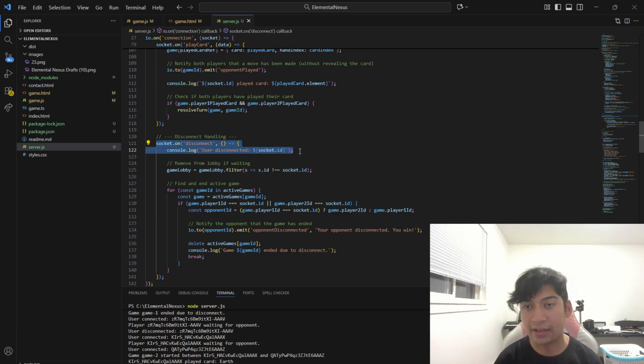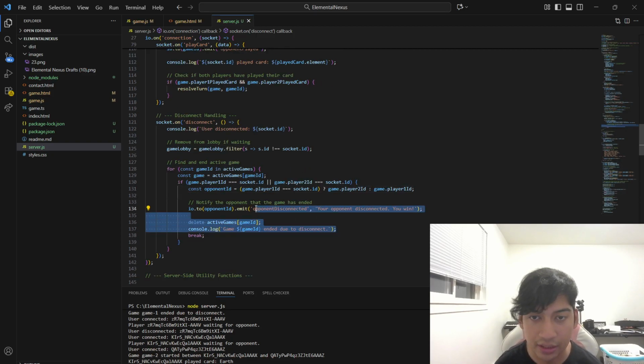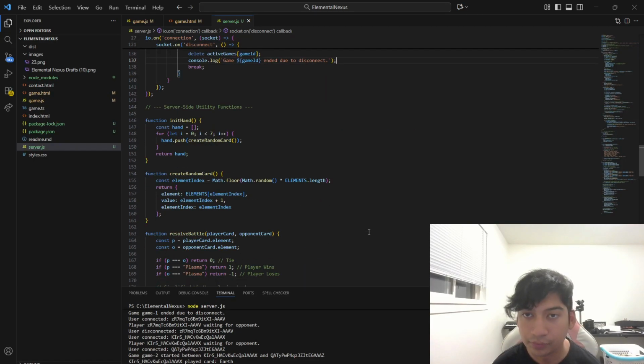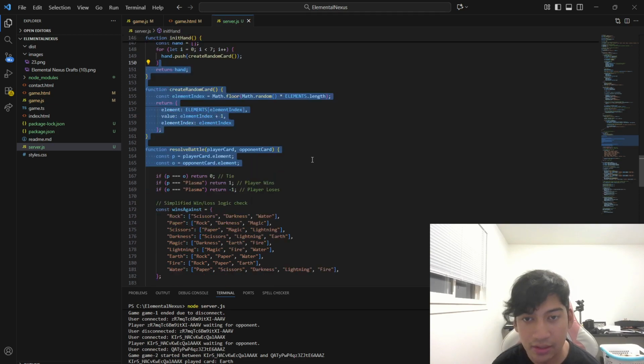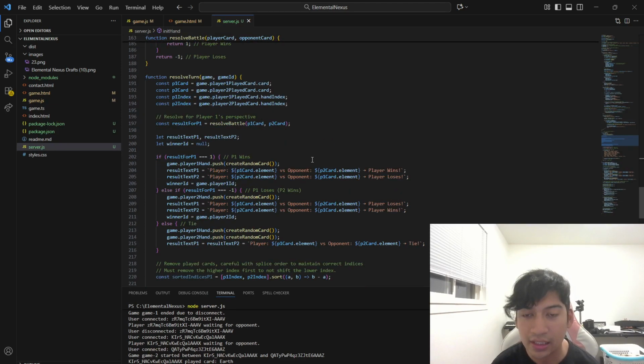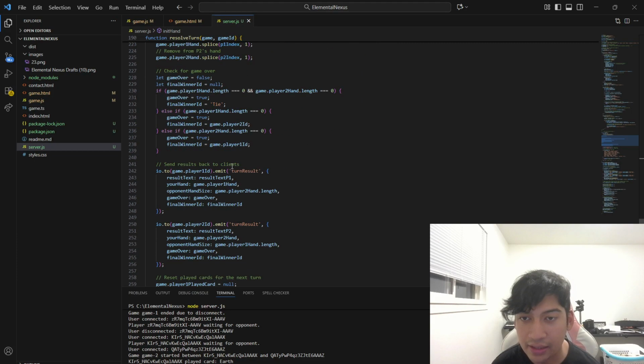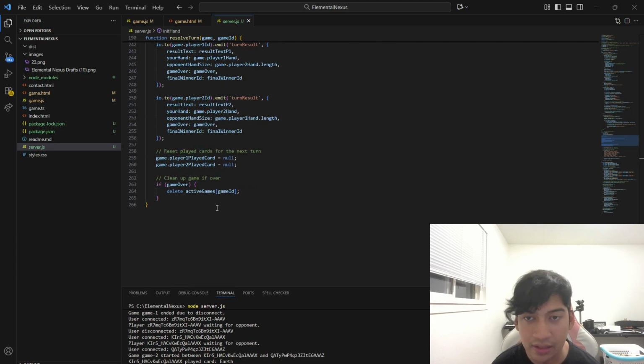And there is also a code to handle the disconnect of a hand, to print an error, and also to make sure that the game is stopped if a player is disconnected. And here is the error message, or the win lose message that you get once that is done. And here are the server utility functions with all the game mechanics. It's basically copy and paste from the game.js, and all of the rules still apply the same for server.js.